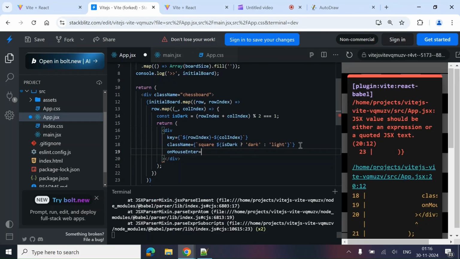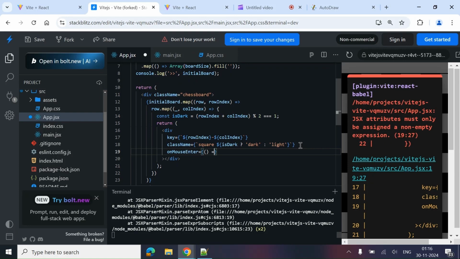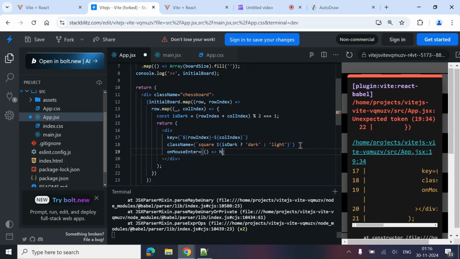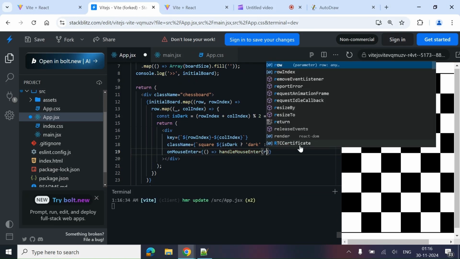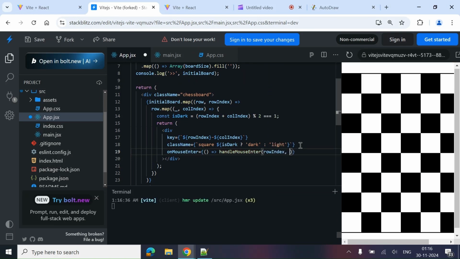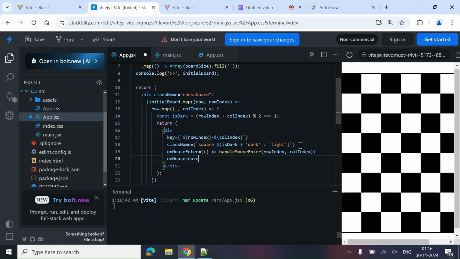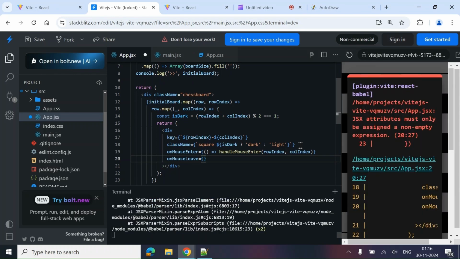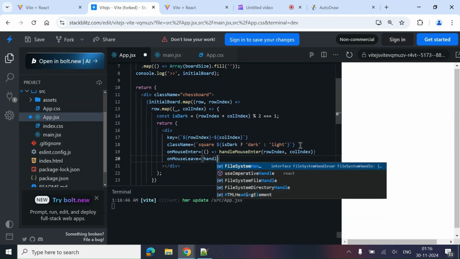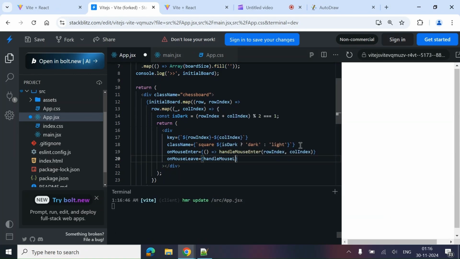On mouse enter, we are going to call a function, handleMouseEnter, something like this, and this will be taking row index comma col index. And one thing I will be doing is onMouseLeave. So this will be calling handleMouseLeave. Cool, something like this.